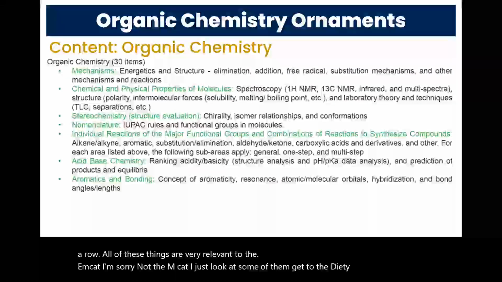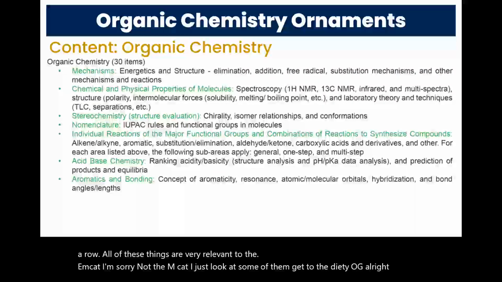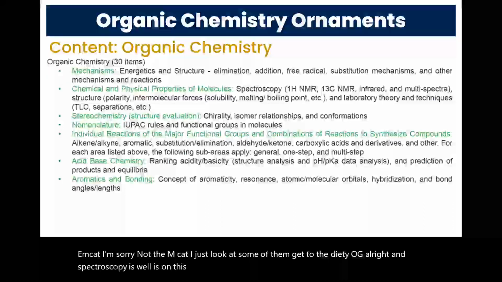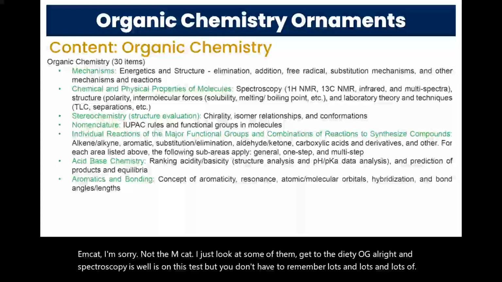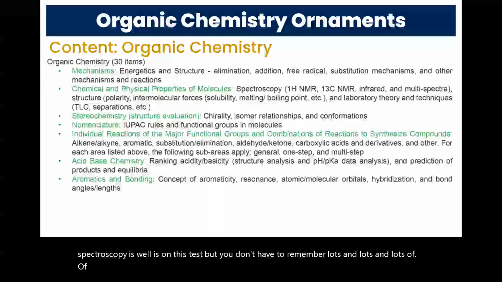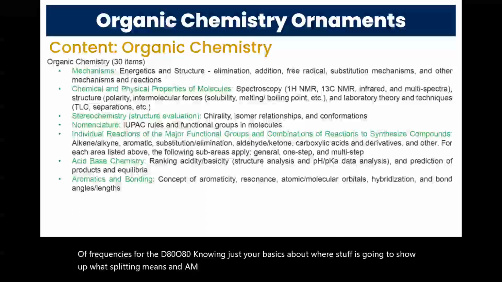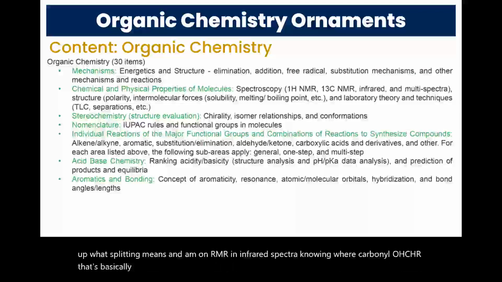All right, and spectroscopy as well is on this test, but you don't have to remember lots and lots and lots of frequencies for the DAT, the OAT. Knowing just your basics, about where stuff is going to show up, what splitting means, and NMR and infrared spectra, like knowing where carbonyl, OH, and CH are, that's basically the big ones. That's going to be good enough.